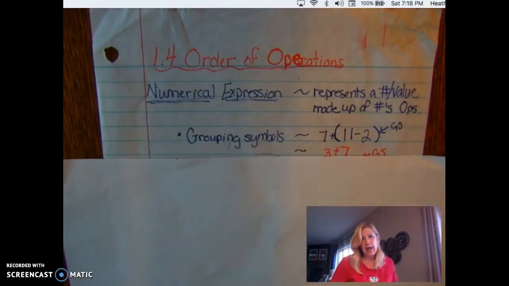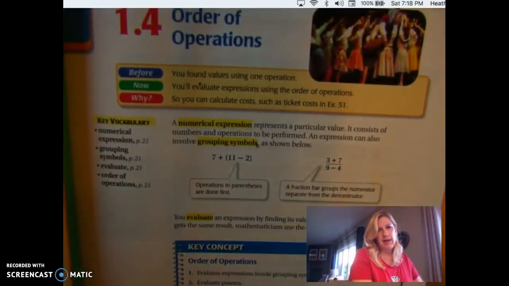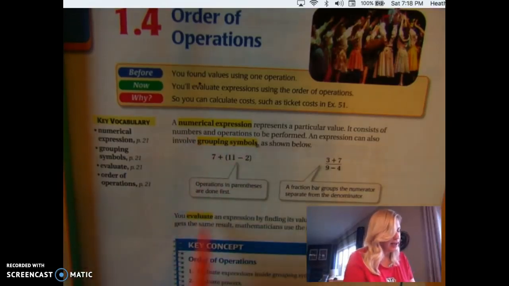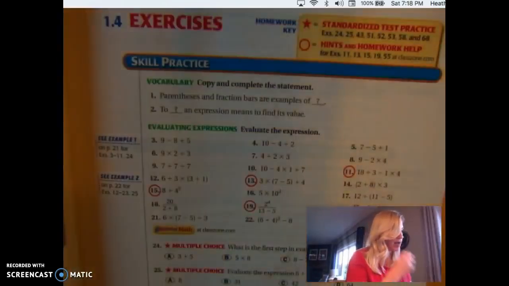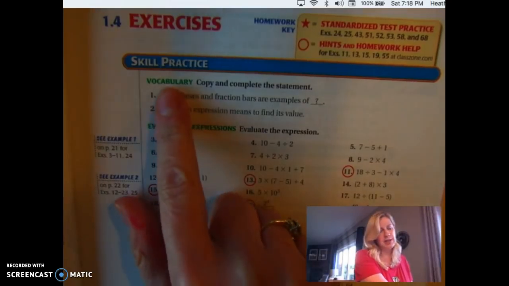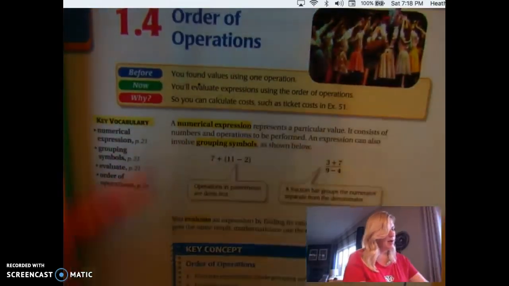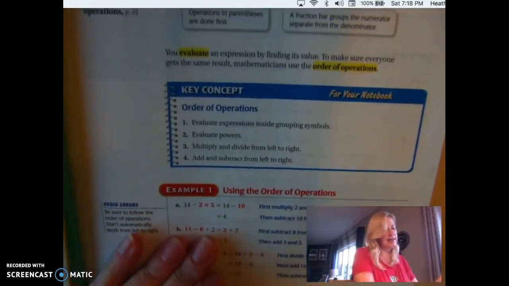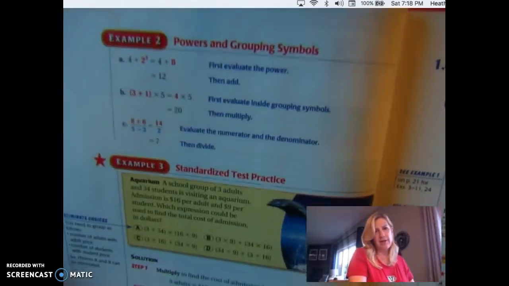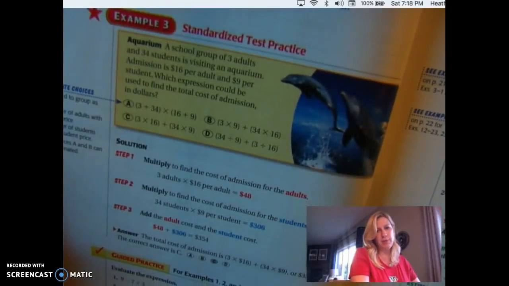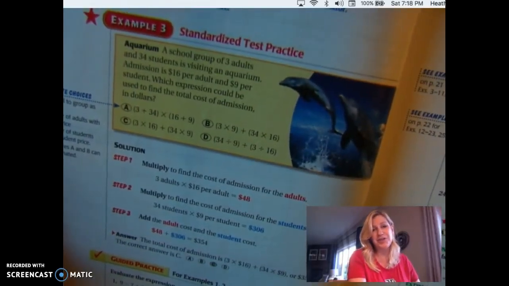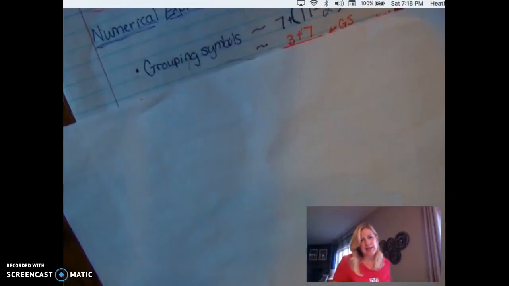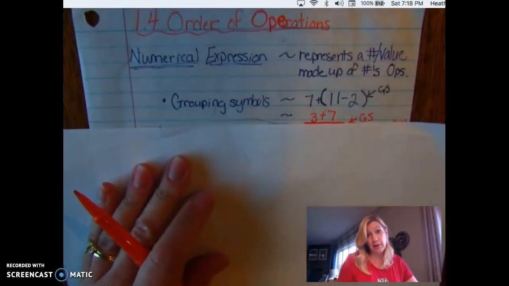So the first thing we're going to talk about is a few vocabulary terms that you're going to see in your book. And I also want to point out to you that when you're doing your lessons, these highlighted in yellow are important because a lot of times they match what's going on here in the vocabulary. The book also goes through several examples. It has key concepts and even more examples, which I often use during the notes. So just before you come up to me and ask the question, which I still want you to do, double check those places beforehand because it might save you a little bit of time.